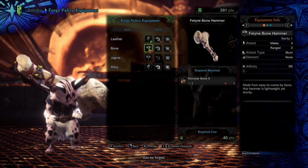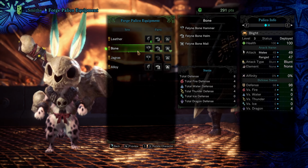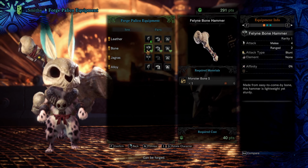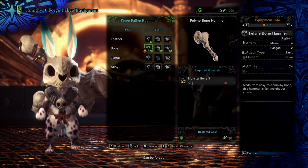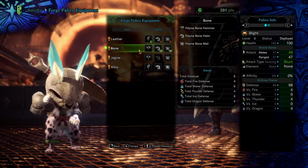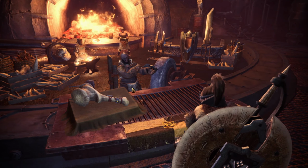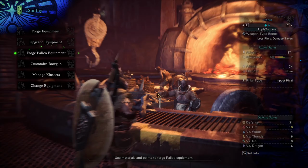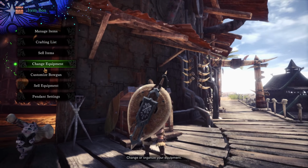You know, I'm trying to balance everything between good looking and actually practical and useful. So this is kind of a dilemma for me, because with this, like, Palico armors don't look that good. So right now, I guess what I'll do is just make him a better weapon, because that actually helps in the battle. But I won't be making the helmet, because it does, in my opinion, doesn't look that good.